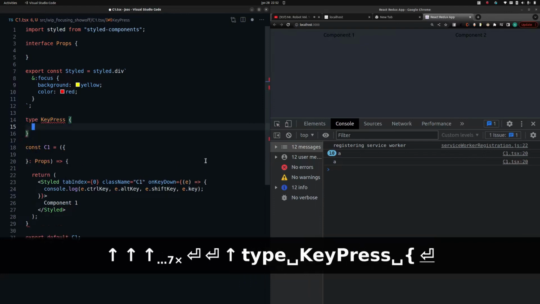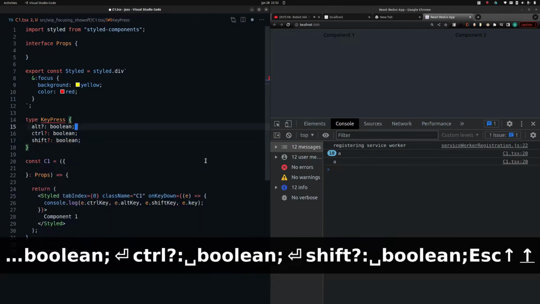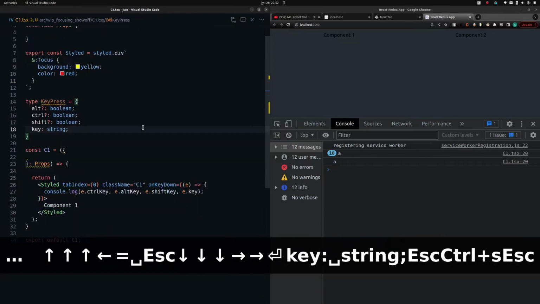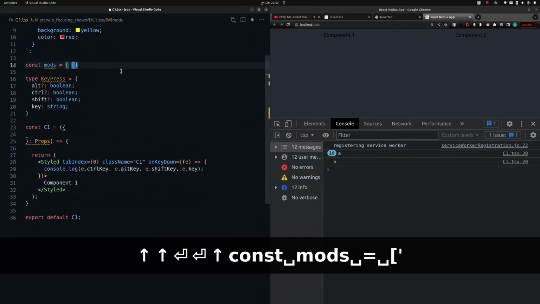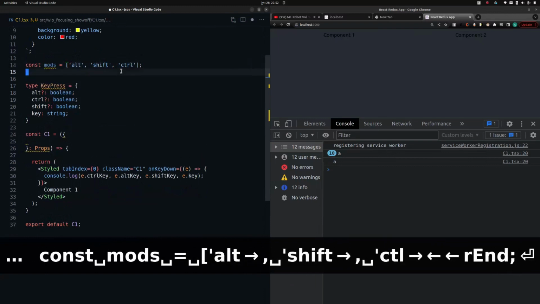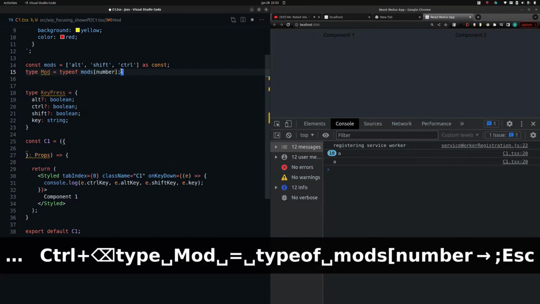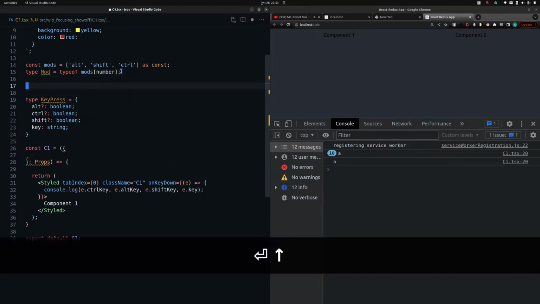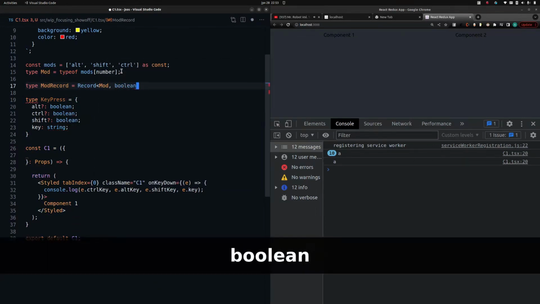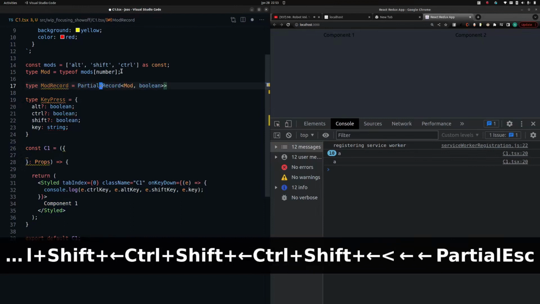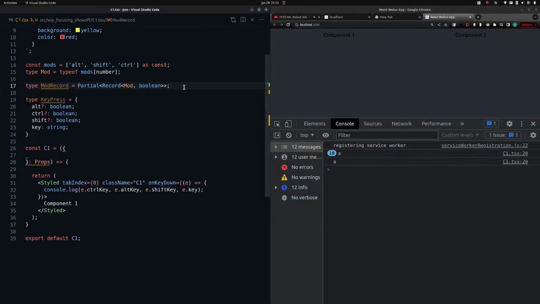Let's standardize a type that we will use for key press, since we don't want to guess what is the structure. And let's utilize some modern TypeScript. You can construct types from arrays, and arrays you can iterate in runtime, so it's good. Here are our mods, and here is mod record, which is basically record of. Now I'm struggling to think why should I put this partial or not.